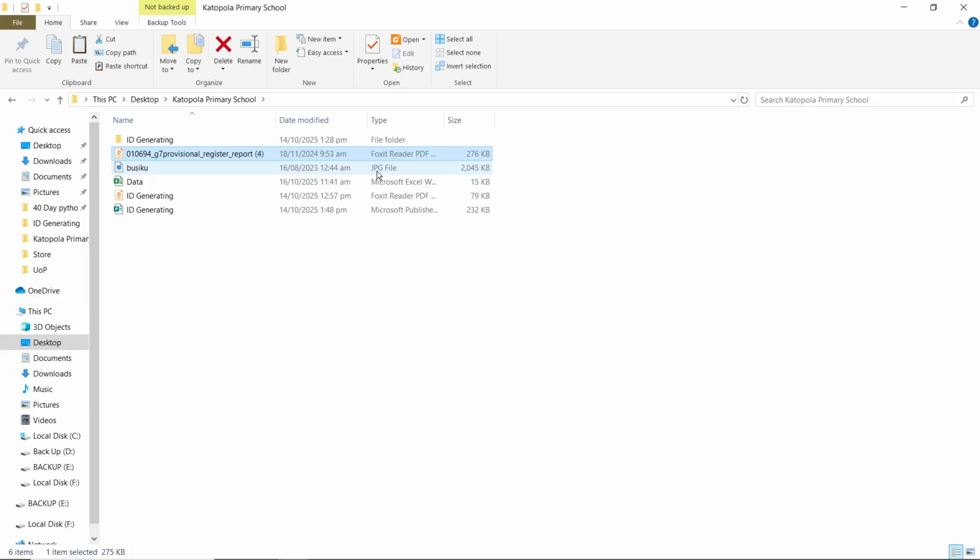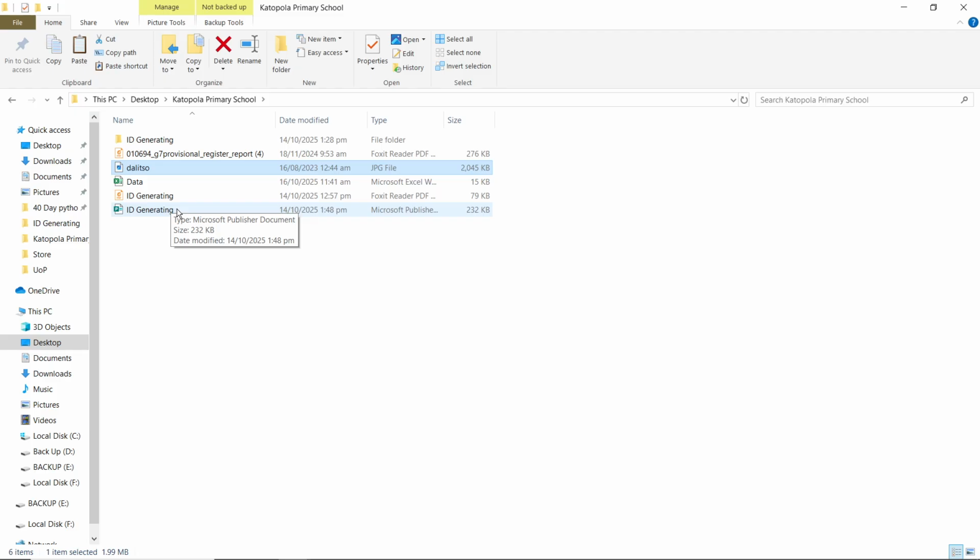So this is JPG. If it's PNG here, if you captured your photo in PNG format, inside the Excel sheet you need to change to PNG. So here we are going to save Daliso. Boom. So once you do that, meaning your IDs are done. You've captured everything, your IDs are done.